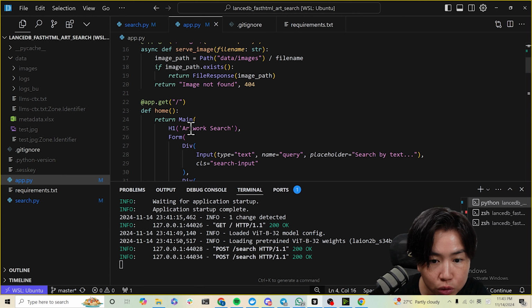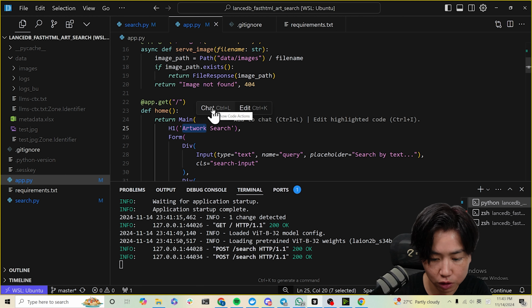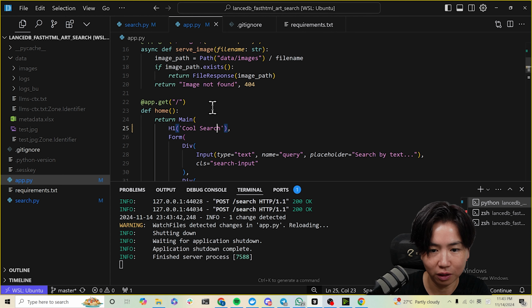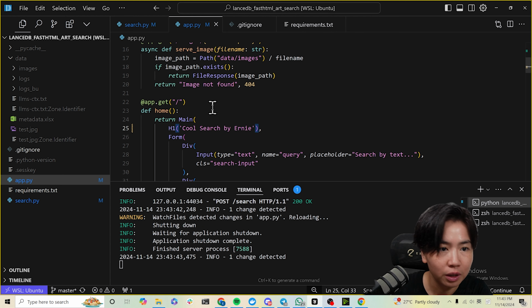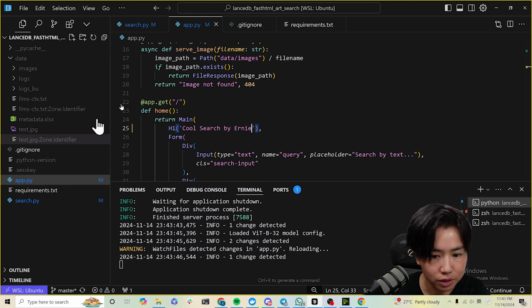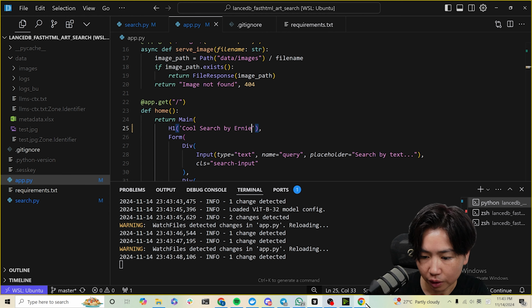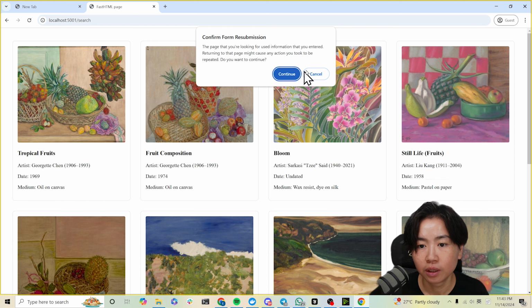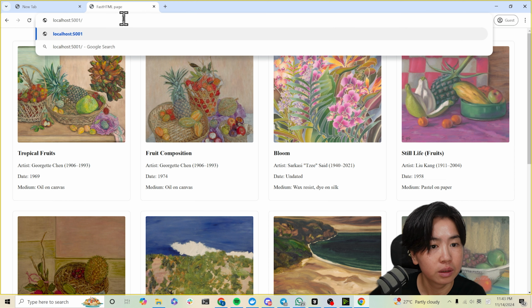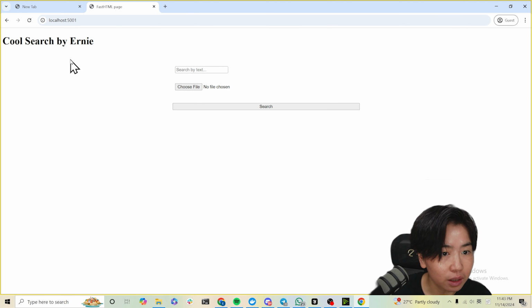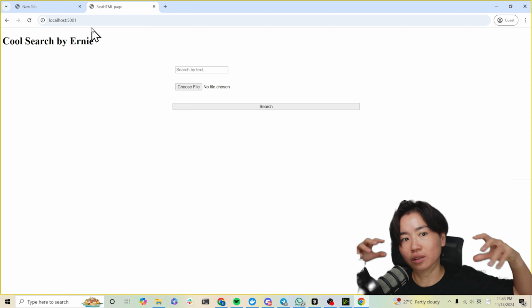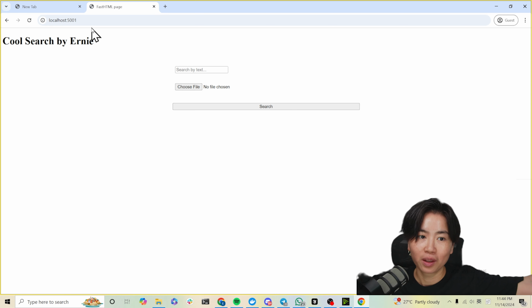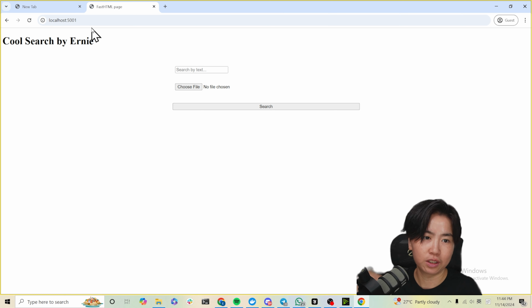So if I were to change the title of this to Cool Search by Ernie, for example, and then save this, we can go back to our application, do a refresh, and then you actually see the results immediately. So I think that makes it a lot easier to iterate and build as you go along.